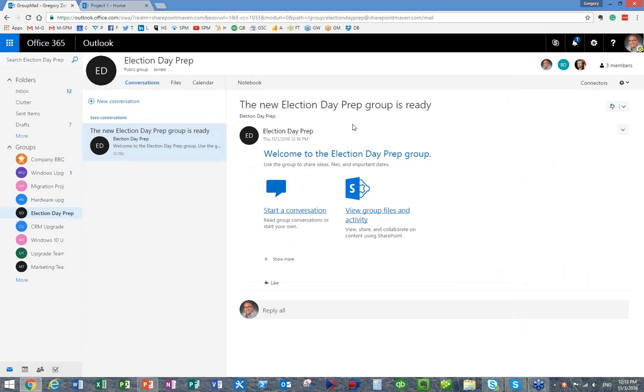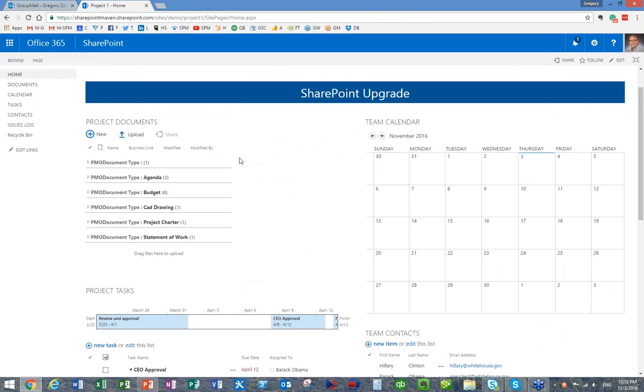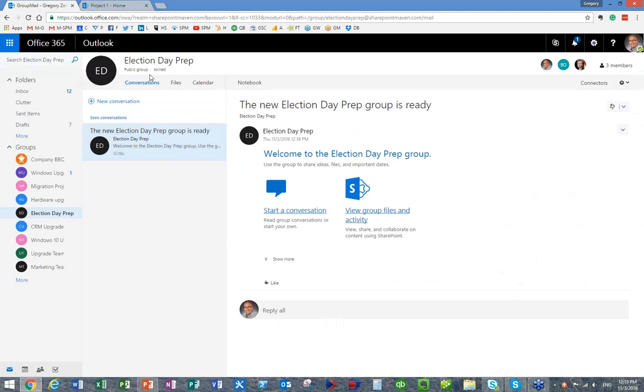Here's the fundamental difference. It's not just the creation of things, but the difference between the Office 365 group and a SharePoint team site. You know how on a SharePoint team site I can alter the look and feel and make it what I want, add web parts, delete web parts, set security. Here, what you see is what you get. As of today, and this is constantly changing, we have really just four options: conversations, I'll explain later what that means; files; a calendar; and a notebook. That's all. There are no other web parts you can add to this group.